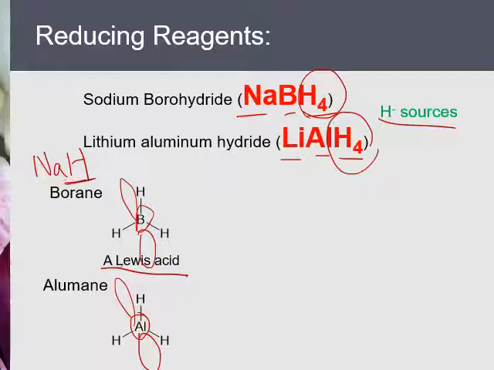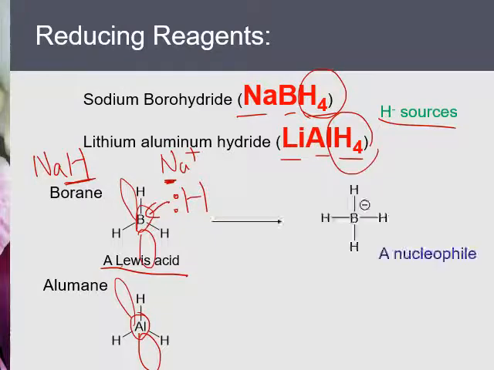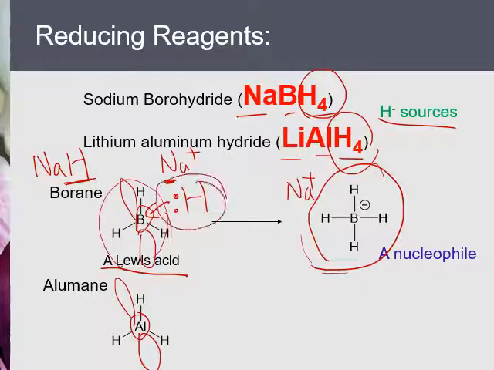We mentioned in the last slide sodium hydride: you have a hydride anion with a sodium counter ion. If we combine boron with sodium hydride, this hydride will donate electrons to boron's empty p orbital and forms sodium borohydride. So that's the anion, borohydride. This borohydride is a combination of boron and hydride, and you can think about this as just a hydride source that can provide hydride.